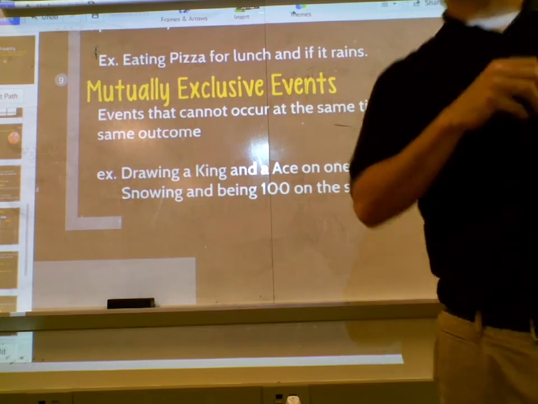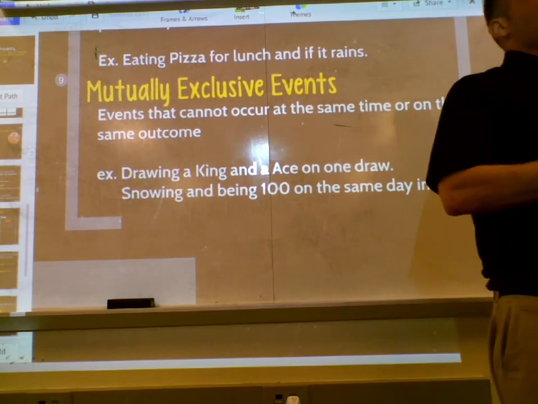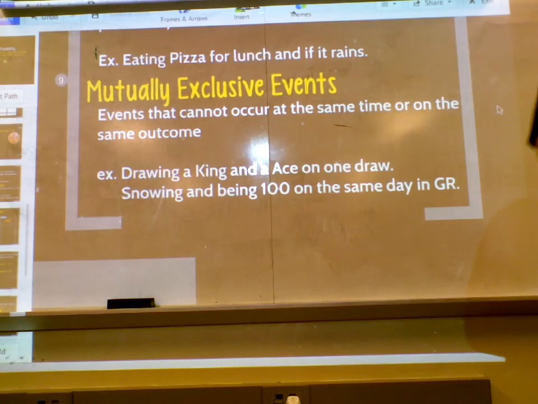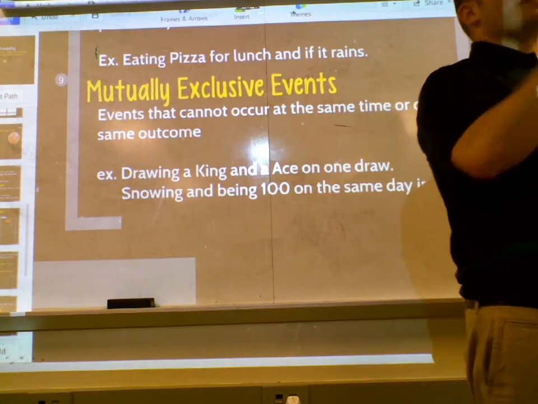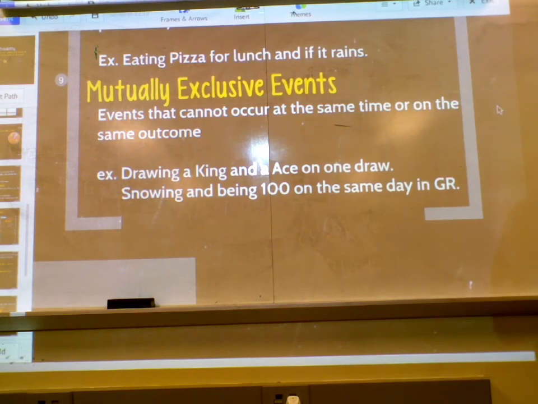Can't be raining and sunny at the same time, well, can it? That is so weird. It can't be 12 a.m. and 12 p.m. in the same time zone. Okay, good. You gotta add that in there, because apart from that, it can be 12 a.m. and 12 p.m. at the same time.